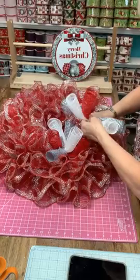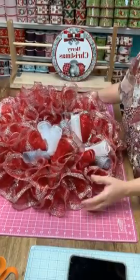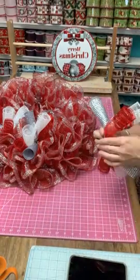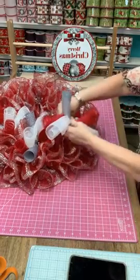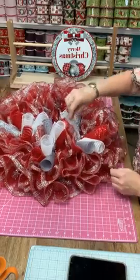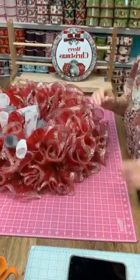Oh no, this is going to be stunning. Stunning, stunning, stunning. Even the tinsel ties are gorgeous. They're just gorgeous. Look how cute that is. Wait till we get all the ribbons on here, and the embellishments. I love the white. Love, love, love the white. One thing about putting your own twist ties on your own form, you can make them as long as you want. Look at that.